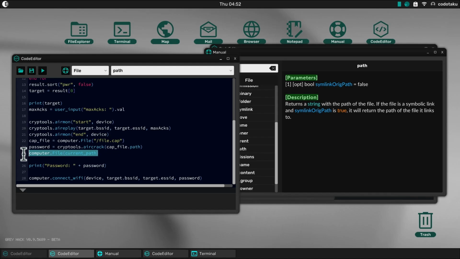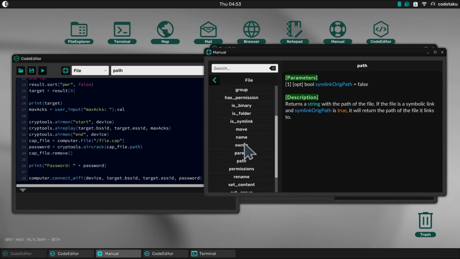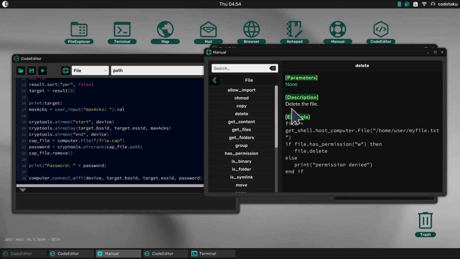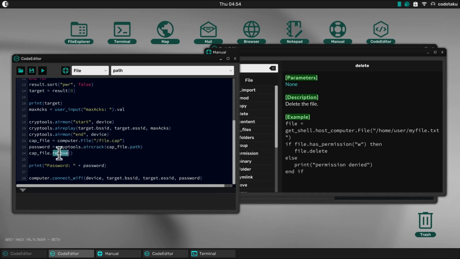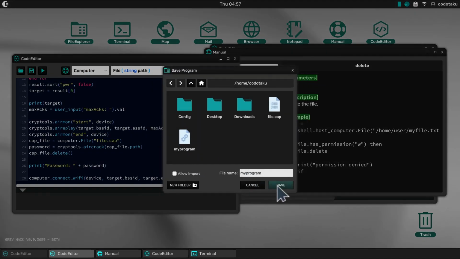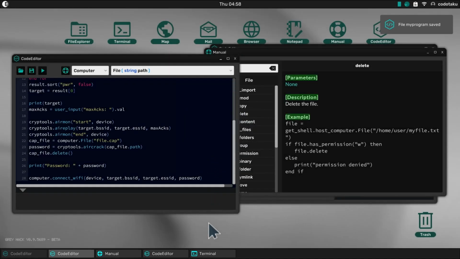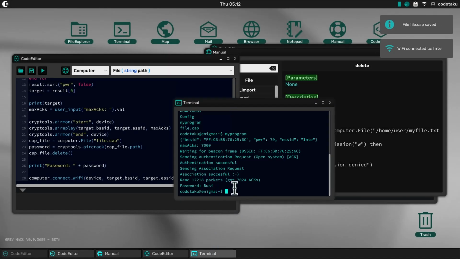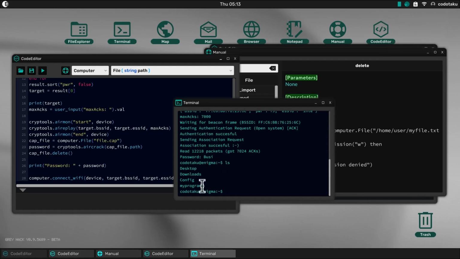Now after that, we could just say cap file remove, because it is part here. So if you look for remove, oh well, actually it's called delete, I think. Yeah, delete apparently. So let's go with delete here, and there you go. So this should work. Well, let's remove this slash, otherwise it would interpret it as an absolute path, which we don't want. Now let's do save, replace, and let's do it again. And there we go. It's done. Now if we say ls, as you can see, we don't have that file anymore.